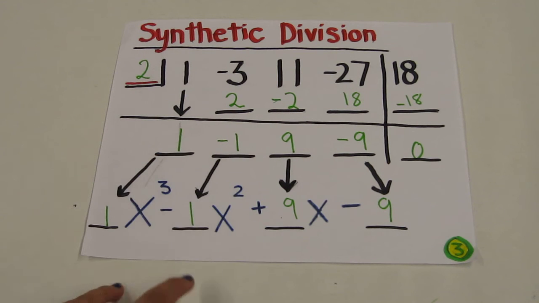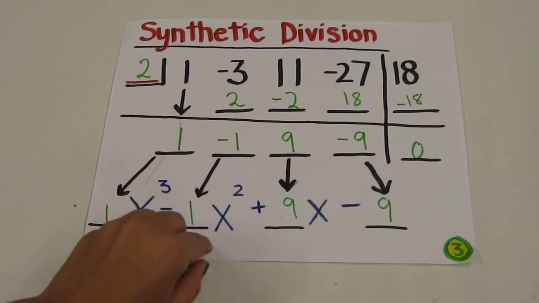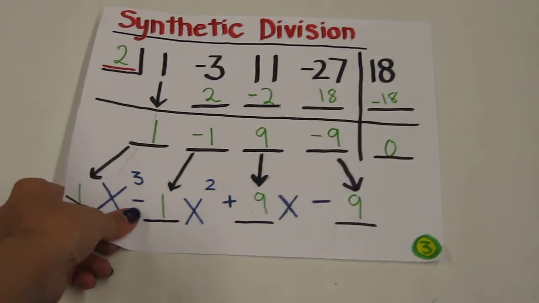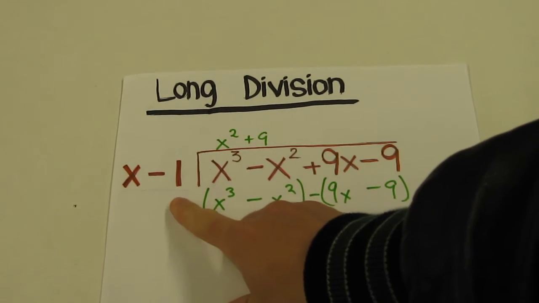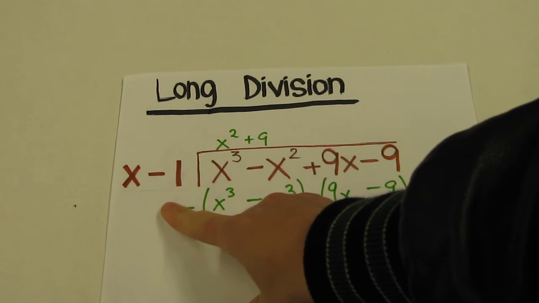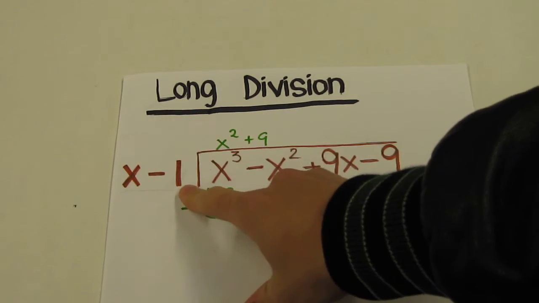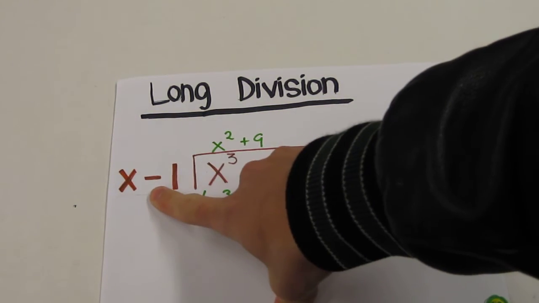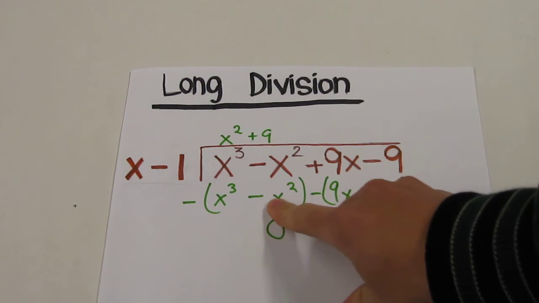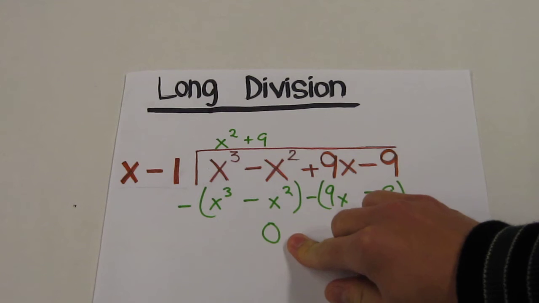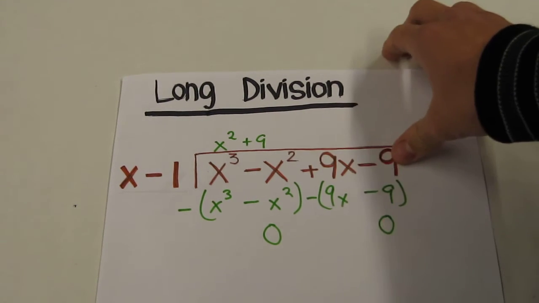When we insert our x's back into the equation, we get 1x cubed minus 1x squared plus 9x minus 9. We'll then take that equation and divide it by x minus 1. We get x minus 1 by setting x minus 1 equal to 0. So we multiply x times x squared to get x to the third and minus x squared. That equals 0. We do that again for this half of the equation, and that also equals 0, which gets us our next equation.